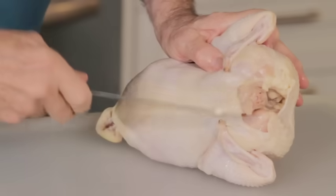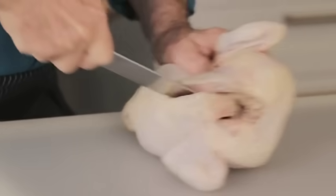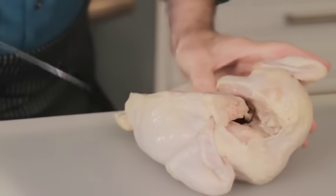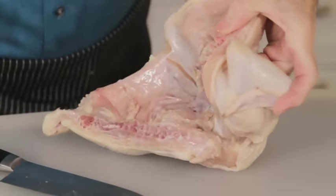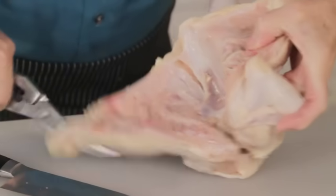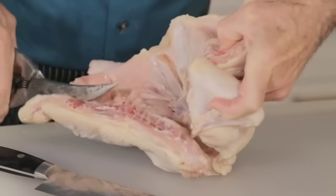Now I go on, see on each side of the neck here, with the point of a knife, I go through. If you feel you're not proficient enough with the knife, then use one of those to cut, as I'm going to cut on the other side here.